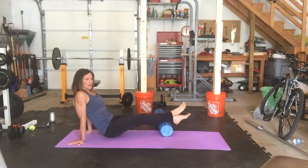Other regions where you may have adhesions, and that's going to be scar tissue, injuries. It may be an injury that you had a long time ago that you don't even know you have an adhesion. Okay, so lots of things can affect the scar tissue. It could be how you hold your posture.